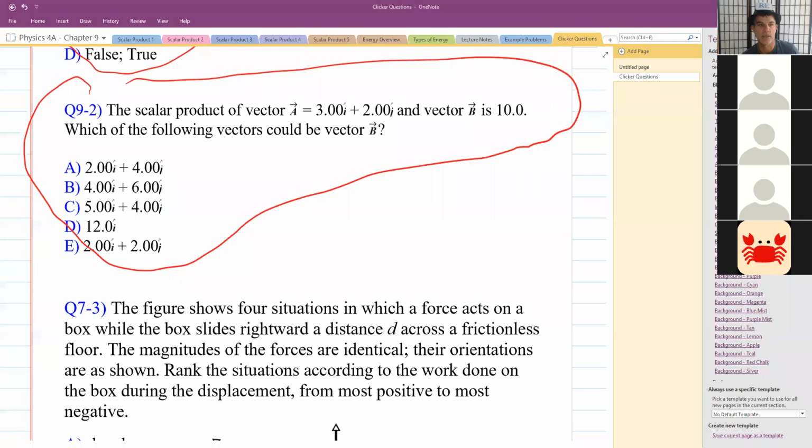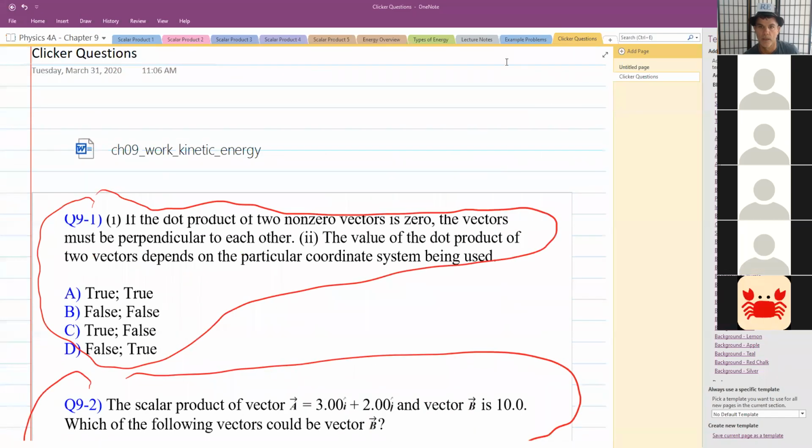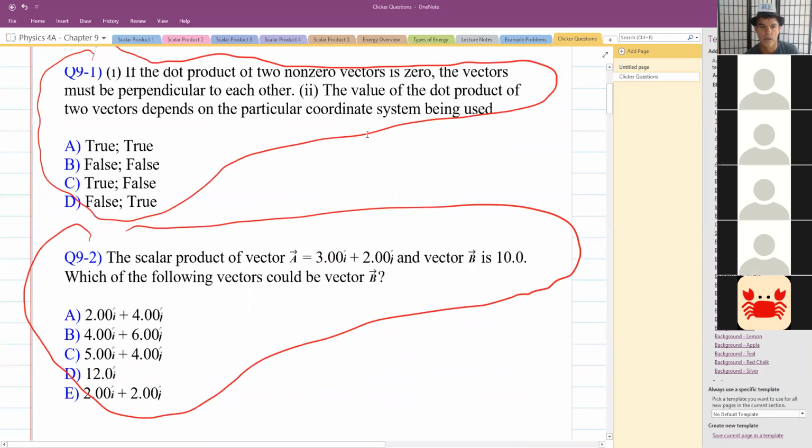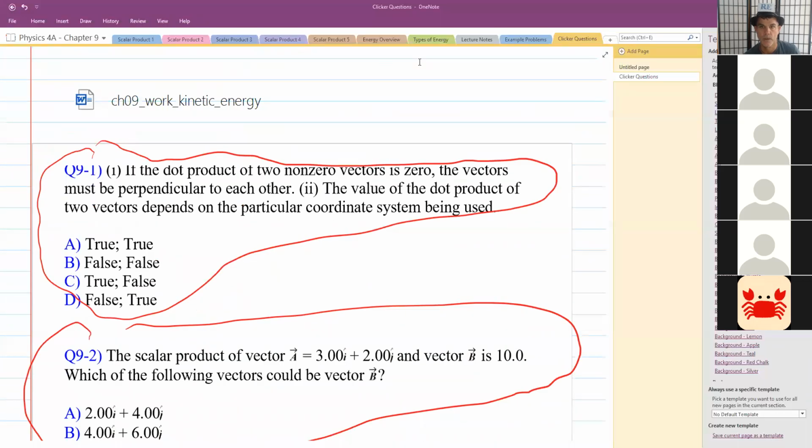Okay, thank you. So let me just share this screen again and we'll do the clicker questions together. So let me annotate, clear all drawings. All right, let me erase. Hold on 1 second. Why can't I erase? For some reason it's not letting me erase this, but let's kind of go through these.